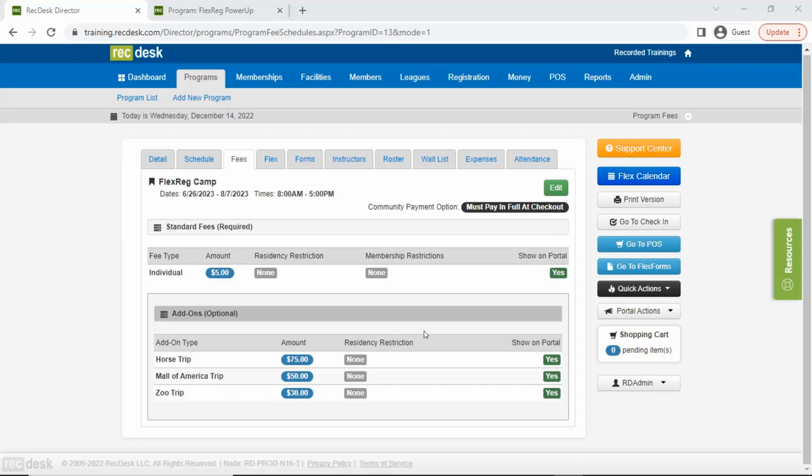Now, for those of you who may want to start using this in-house, please feel free to create a program that has a flex form where they can say the dates or choose dates or something like that. So you can actually start inputting information if you have. If not, I highly recommend that you and your staff just create programs and play around using each other's profiles and things like that so that you feel comfortable with it and how the registration looks, how it feels to remove, all the things that will be different about flex programs versus your regular programs.